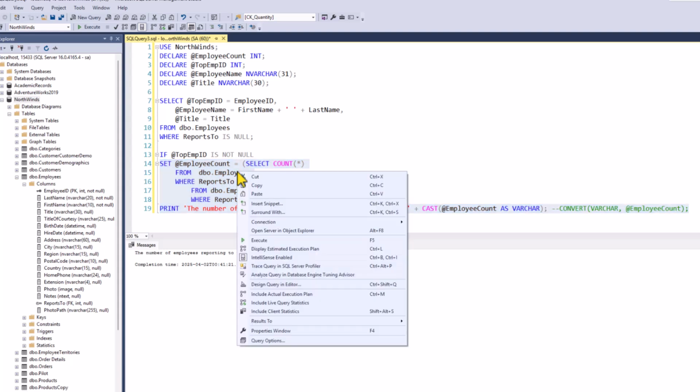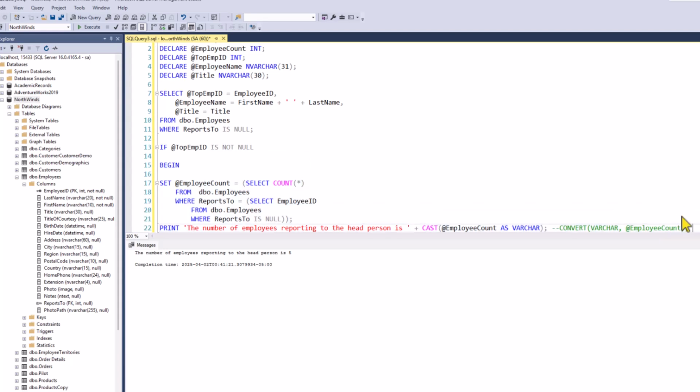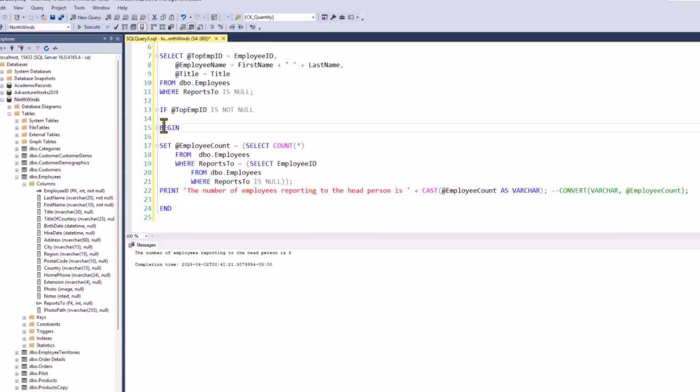Now with SQL Server Management Studio, I can highlight the actual statements that I want to put in my begin end block, and I can do a right click and I have a surround with. So this is a snippet that is available, and I can go ahead and select the begin, and that's going to go ahead and put my text within a begin and end block. So it's going to surround that.